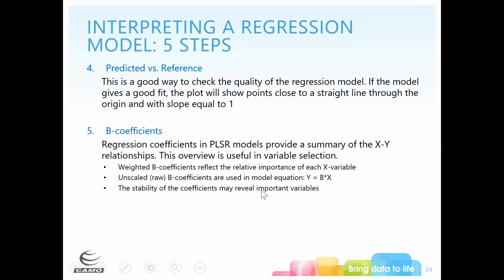And then your B coefficients. That is just your actual regression model. If you think back to your original linear regression, just a univariate where you've got y equals mx plus b, these are those components. So your coefficients are your slopes, for example, for every single variable that you are using, as well as the offset.